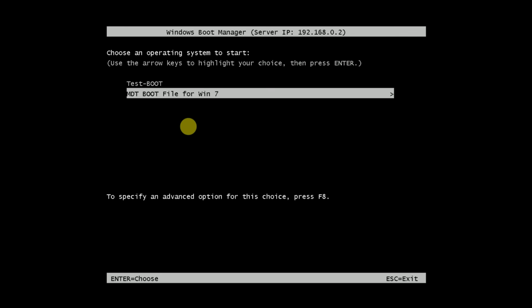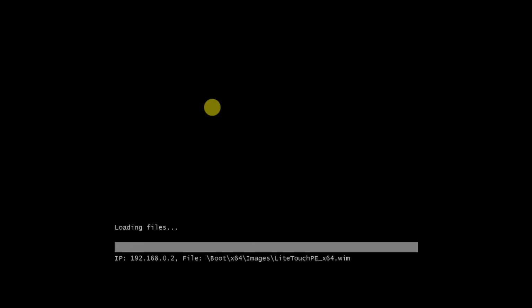So nothing else, I just have to select this option and then OK. So as you can see, the booting is coming from the MDT server.